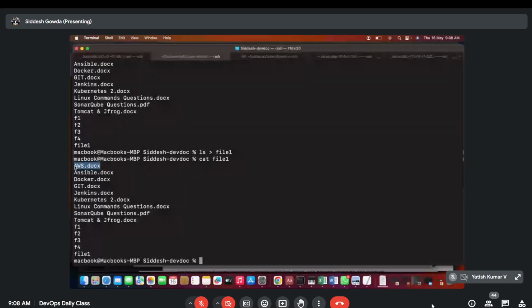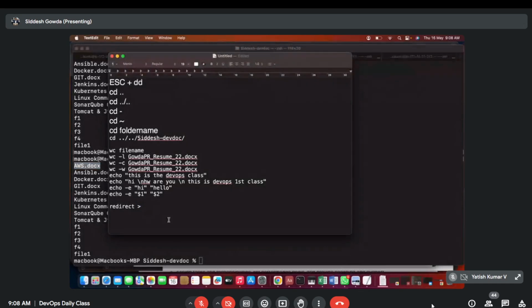Write a description on this redirect. Use it to write the output of the command to a file. If the file doesn't exist, it will create the file and write the content in the file.